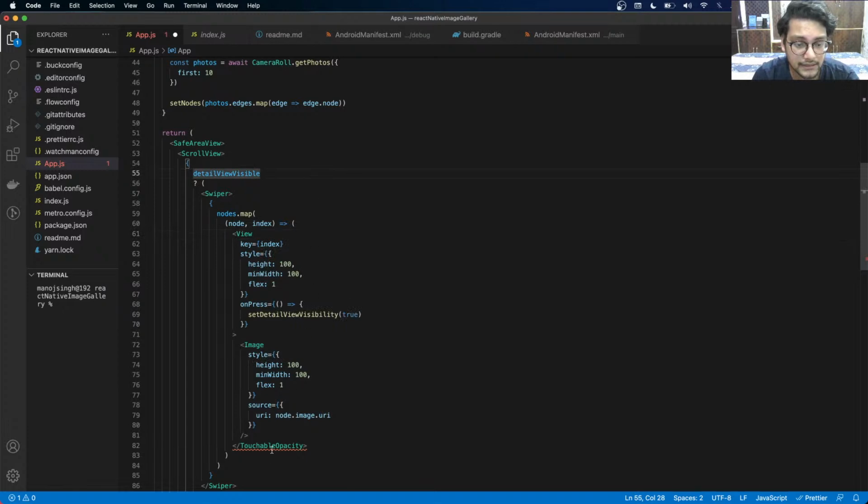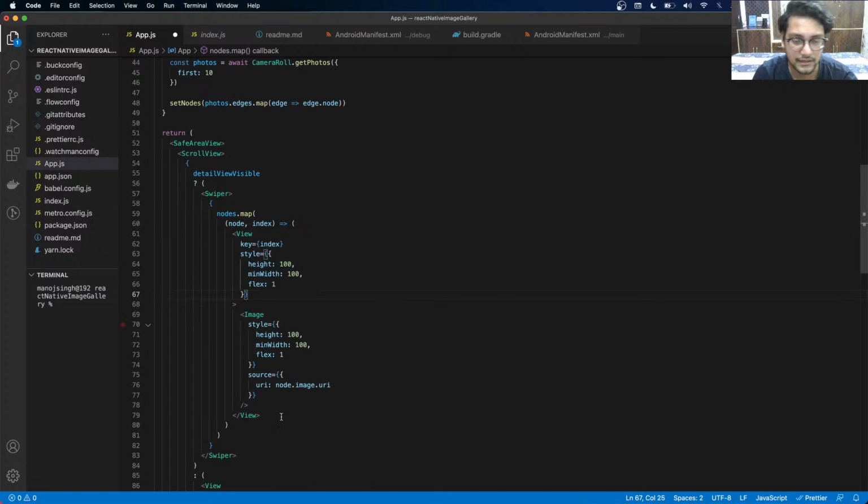Okay, here as well, view, right? And obviously there will be some styling, so we'll talk about that later, but there will be a view, and inside that view there will be images, style. So now I don't want to render an image with height 100, minimum width 100. So let's just render the image like this first, and then we'll think about anything else.